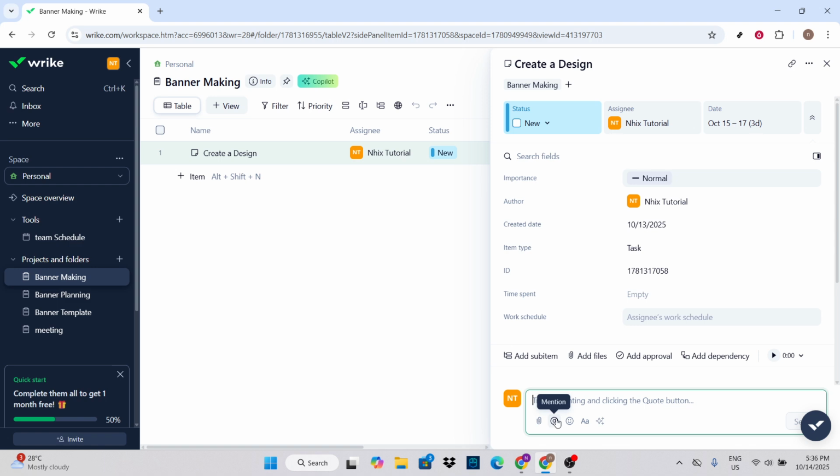So there you have it, a comprehensive guide on how to send a task in Wrike. Each method has its unique advantages, and choosing the right one depends largely on your specific needs and preferences within your team or organization. Explore these techniques, find what works best for you, and watch how it enhances the efficiency of your project management.